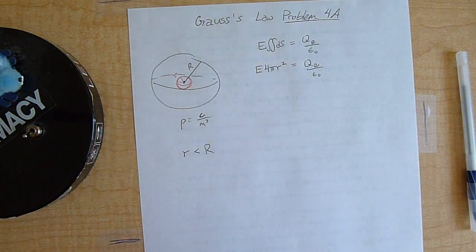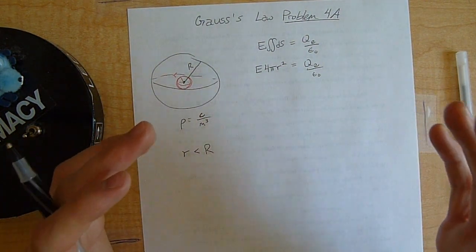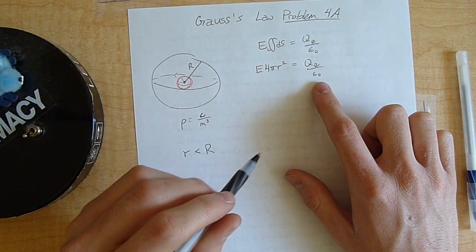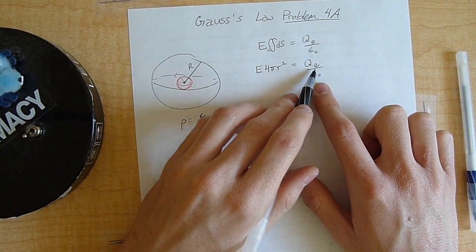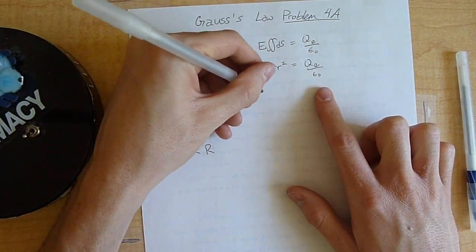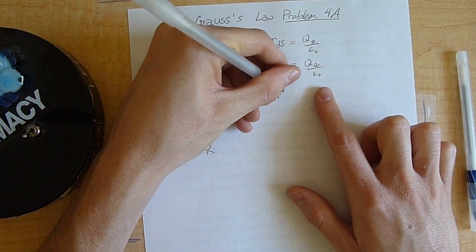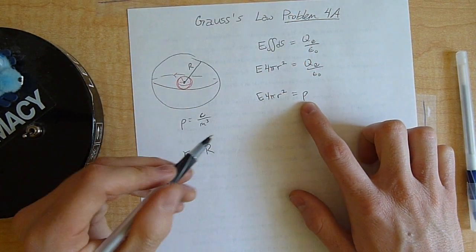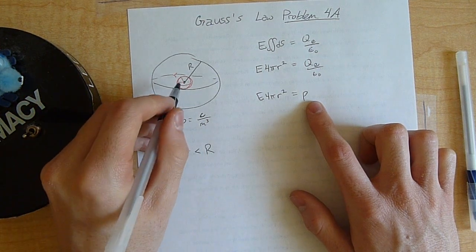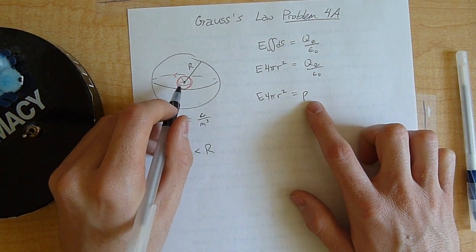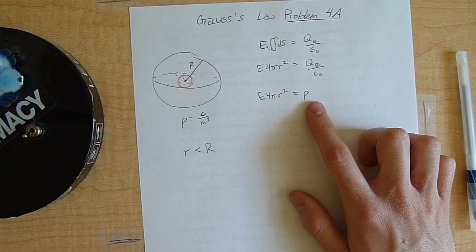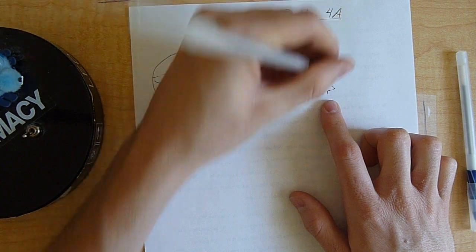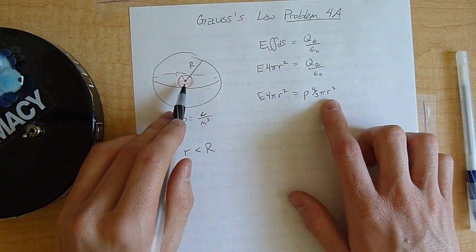That'll talk about the surface area of our enclosed object that contains all of the charge we're trying to measure. On the right hand side, we have this Q_E, which refers to the charge enclosed by the Gaussian surface. To measure the charge enclosed, we have a certain charge density of our charged object, which is measured in rho, coulombs per meters cubed, times the volume of the charge the Gaussian surface actually encloses. So this is going to be 4/3 pi little r cubed, because we're talking about the volume of the Gaussian surface that encloses the charge we're trying to measure.